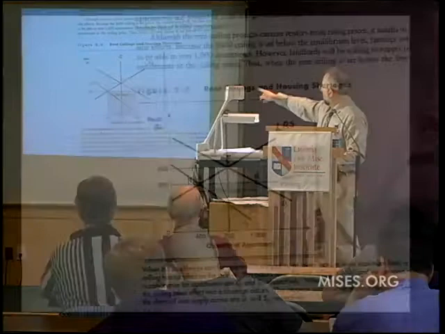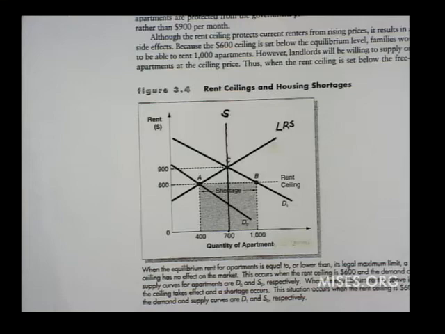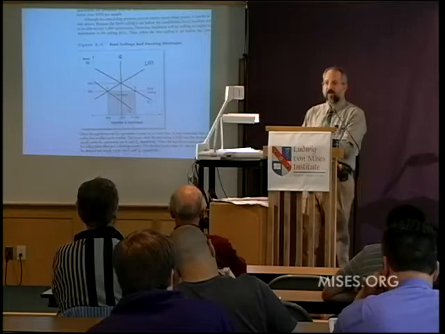But there's something else that we have to really point out here. The people that benefit are the existing tenants, tenants that have the apartments under rent control, those people who, on the diagram, are the 400 lucky enough in this town to have those apartments, okay? And so the existing tenants benefit, but there's another group of tenants. They're prospective tenants. They're the people that have just, let's say, gotten married and want to stay in that neighborhood, but cannot find an apartment. Okay. They're the people who have their jobs shifted into that city and would like to live in the city near their jobs, but can't find an apartment, and therefore must undertake longer commutes into the city. The landlords certainly are hurt, but so are these prospective tenants.